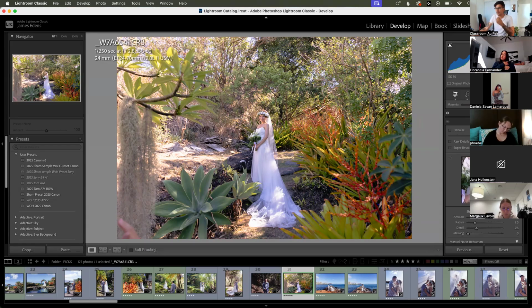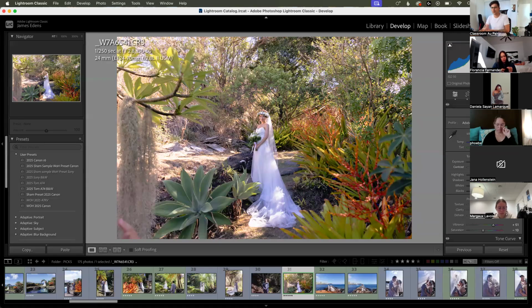Like, I've had people tell me, "Oh, how do I add mood into my photo? How do I add a vibe?" Depending, color is a good way to do that. It is better if you think about that beforehand and plan it into the shoot. I think that anything you can do while you're taking the photo is always going to be better than having to do it after, 100% of the time, right? But if you have a vision in mind and you know that's where you're going to go anyway, then yeah, that's where color comes in. That's where you get to really individualize and make your photo truly yours.